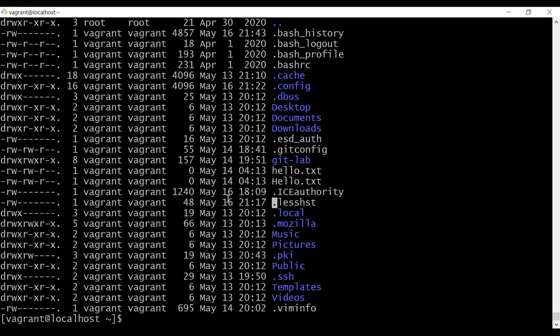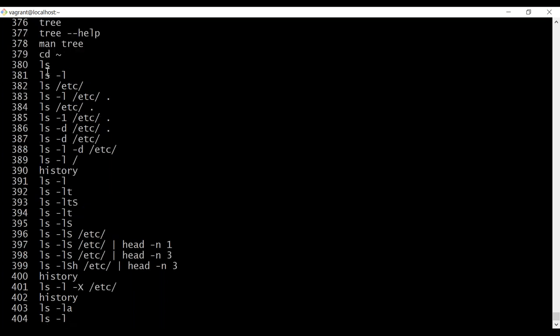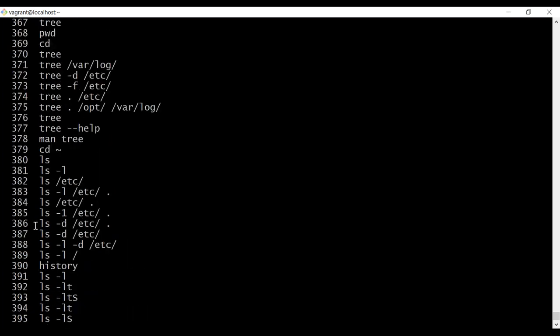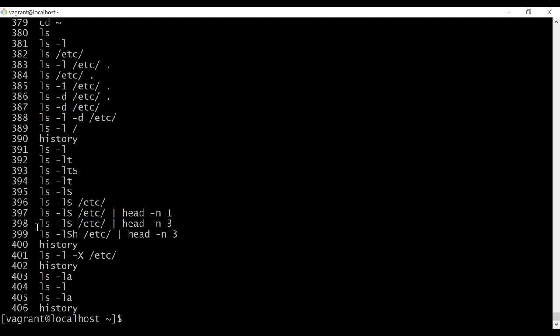So this is one more option which we can use: ls -lrtha. What is the history command? Whatever commands you use within the terminal, the history command lists what commands the user has executed so far in the current shell.